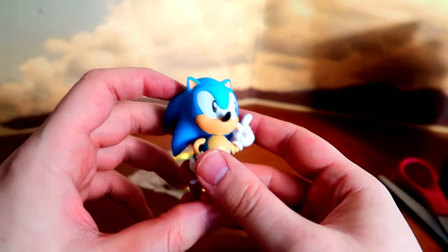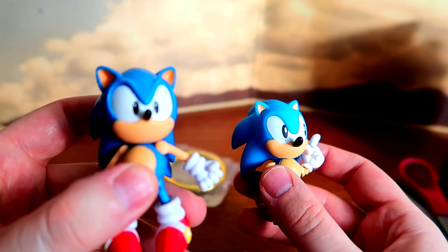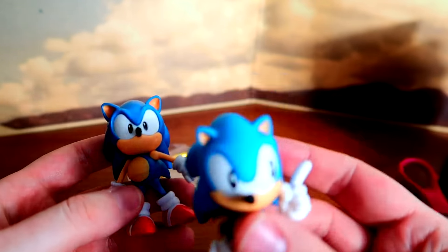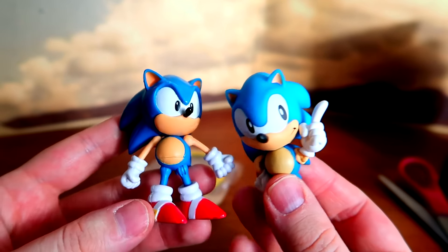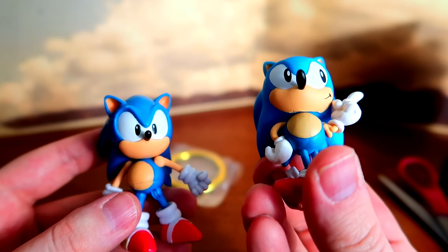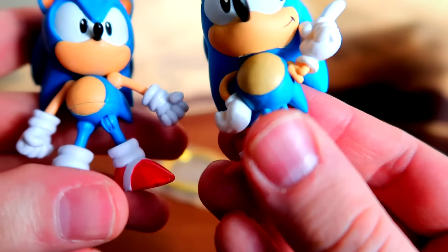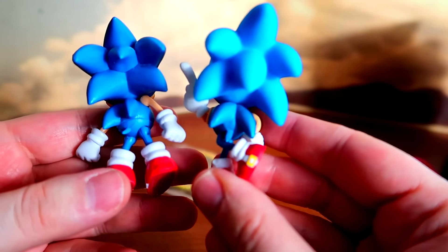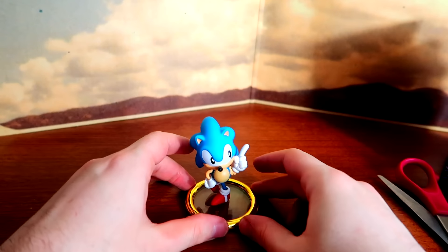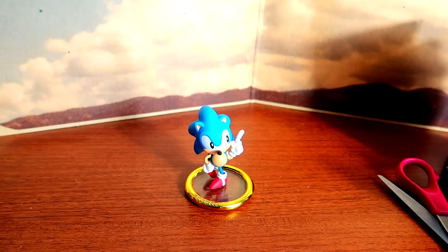These are actually hollow feeling — very light, I didn't expect that — but they're bigger than a lot of blind box stuff. I actually have a Sonic figure I got several years ago; they used to sell these at Toys R Us all the time, somewhat articulated. These are just statues. Comparing the two Sonics, they're both pretty good — you can tell they painted over the blue, which you'd expect. The quills in the back look pretty cool.